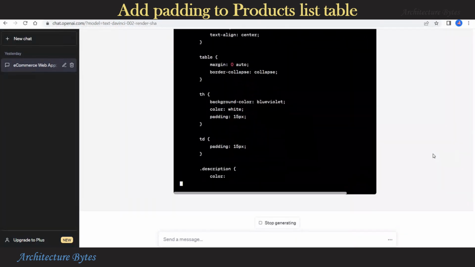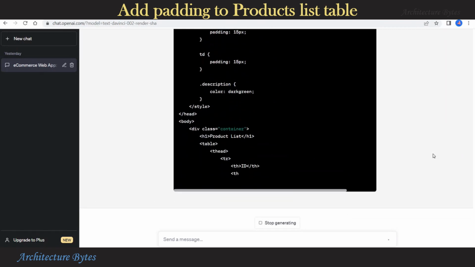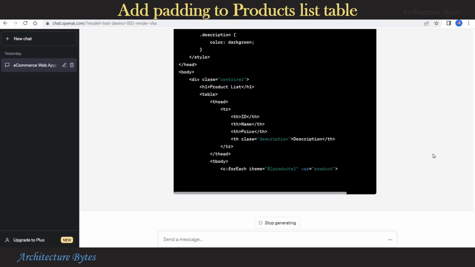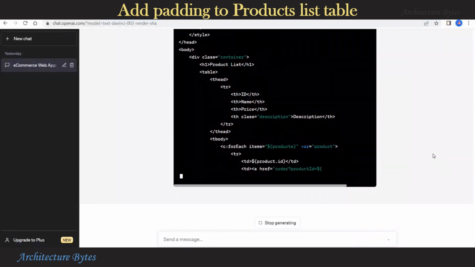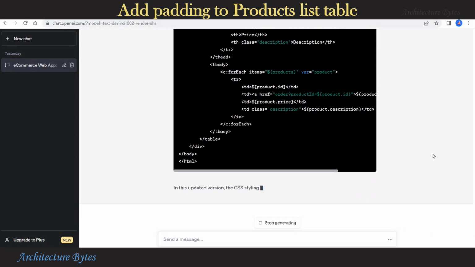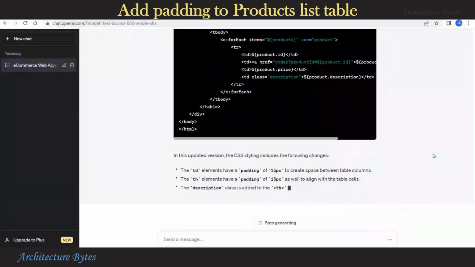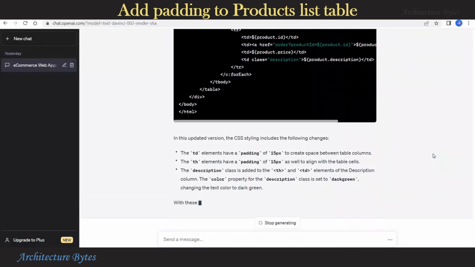And here we will see the necessary changes. So you can already see there against TD padding of 15 pixel and against description color dark green. So there you see information on what changes have been done.